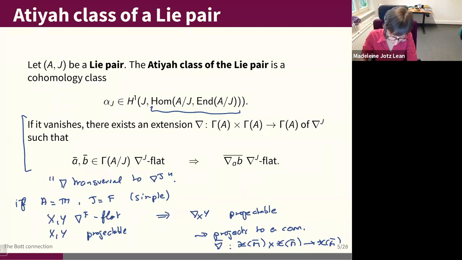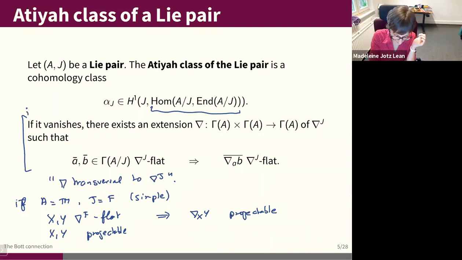So in a sense, we see right away in this particular context of tangent bundles, the Atiyah class is really an obstruction to a foliation being simple, right? If the Atiyah class doesn't vanish, because in that case, I didn't say, but in that case, it's really if and only if here.